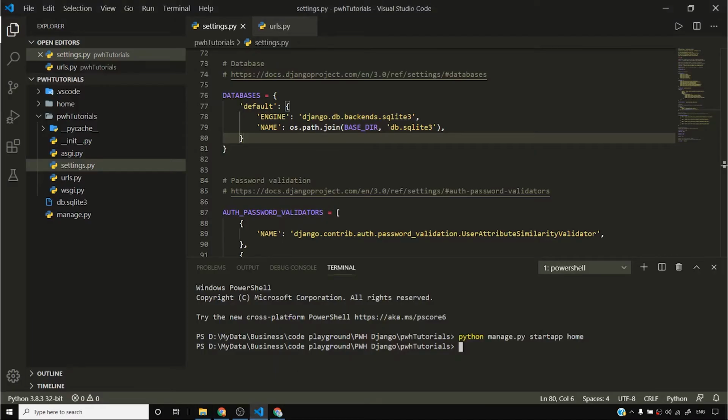You might get confused with all these commands, so at the end of this course, I'll give you a cheat sheet of all these commands so that you have them in a single place. Now we created a home app. We might create another app called blog, and another app called shop. But for now, I'll just create this home app. One app for a basic website is just enough.